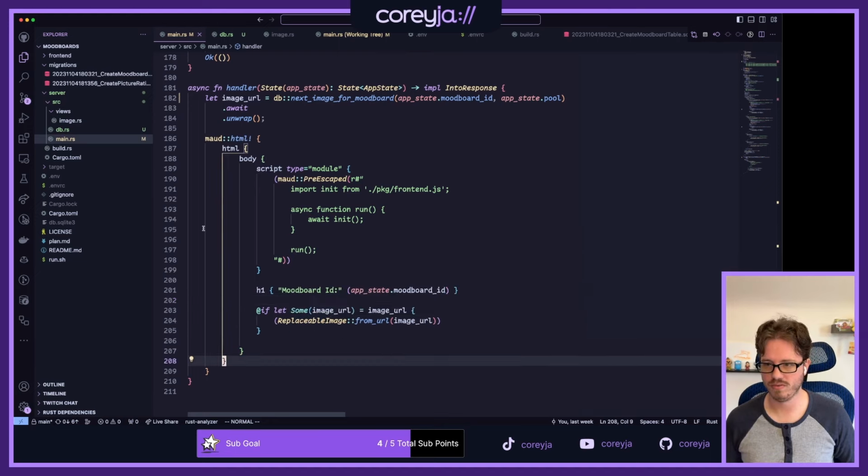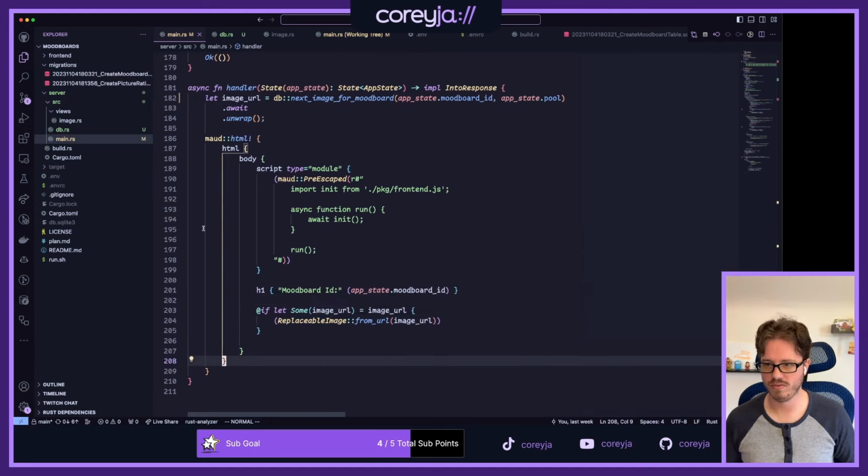Cool. Okay, so now what I want to do here is impl Render for next image. Yep, that's fine. Implement that. Implement the defaults. Okay, what does render do here?